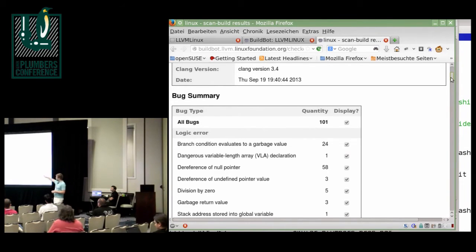So you see all these bug types. These are the different individual checks the Clang analyzer can do. The problem with the analyzer right now for the purpose of the Linux kernel is it has tons of checks, and even more in alpha stages that aren't enabled by default, but very few of them are actually applicable. If I just go down the list real quick, there are clear ones like null dereference, divide by zero, zero length or undefined VLAs. But then there are about 20 checks that aren't usable because they're specific to OS X. Then there are some security ones that check gets, mktemp, that kind of stuff. So that's not applicable either. And then there are some Unix API ones, which are really iffy.